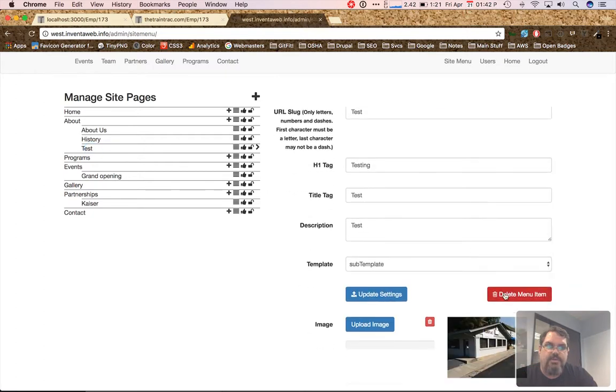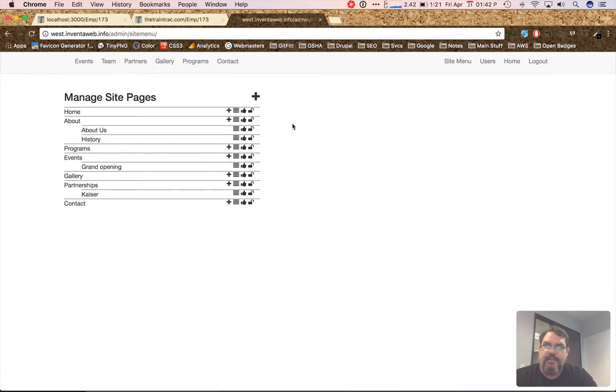So I'm going to go ahead and delete this menu item. And if you want, for example, History to be above About Us, actually they're easier to drag down than to the top. So you reverse it by grabbing the top one and dragging it down. But again, you can't drag it out here. They have to be inside their same list. But I could take Events and put it before About if I wanted to. So you can grab at the same level, so that you can drag those around.